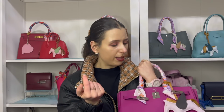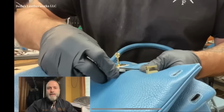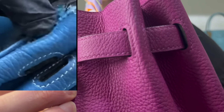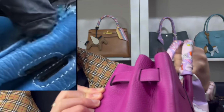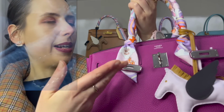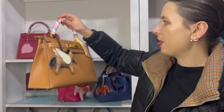You can also look at the stitches of the bag, so the saddle stitching. A little bit hard to tell as well, because we couldn't get some real close-ups of the stitching in particular. And Birkins tend to have a lot of hand stitching in them, so it's not always going to be the same. But if you look up on these parts, I don't know, that's what the stitching should look like, I suppose. You be the judge of whether the blue one looks authentic. That's the authentic stitching. Who knows? And mine is palladium hardware, so I guess gold hardware is more like this. But again, the lighting in my setup right now is not the best either, so it's hard to tell.